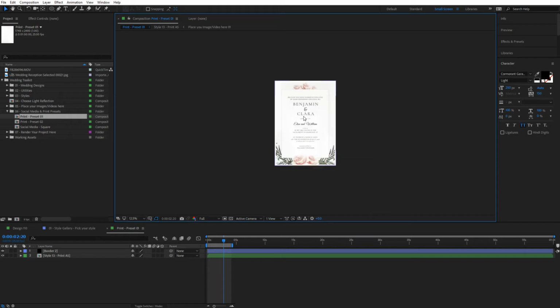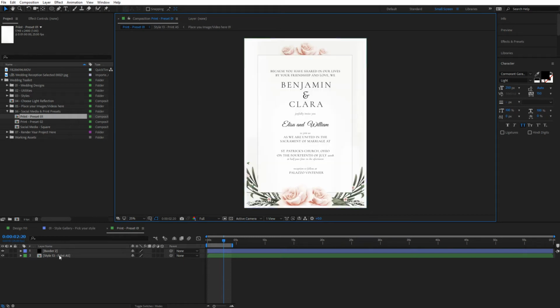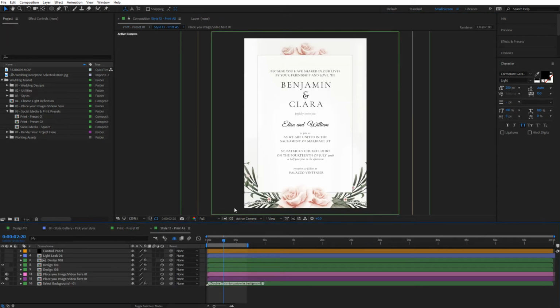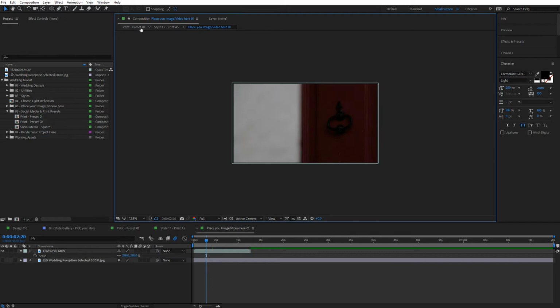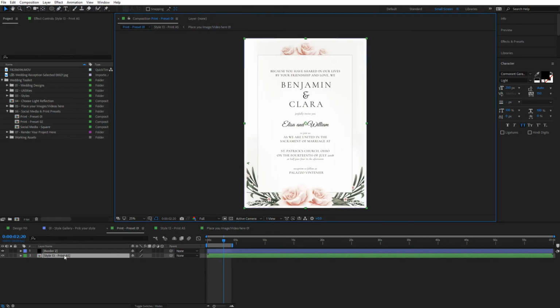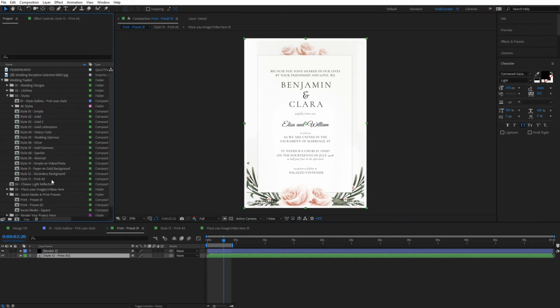Now, normally I would recommend using it with this style, but you can also use it with the other styles if you would like. So if I go back inside print preset 01 here, I can load up a different style. Let's see.